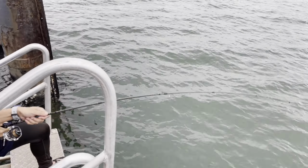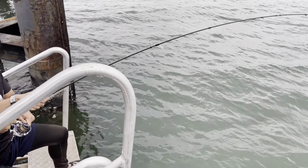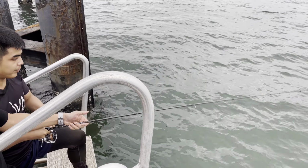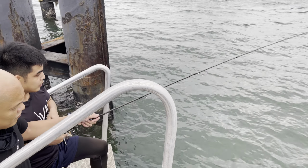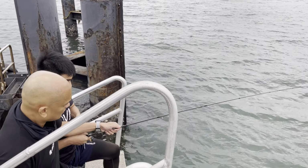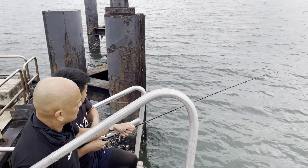No color yet. Still running. No color yet. Should be near. Got head shake or not? Faster guys, got boat coming. Pump. Still running.